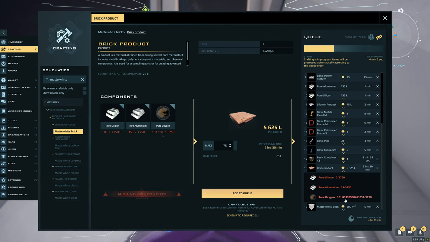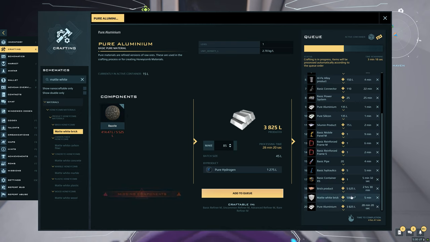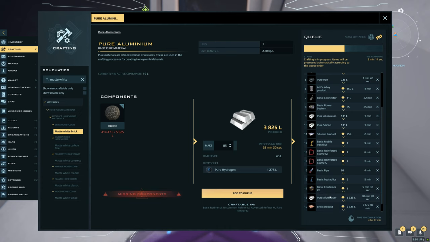Okay, and pure aluminum, we need 100 of these. No, we don't need that much. 4,500, yeah. 95, 425, nope, 25, 38, that'll work. Wow, we need a lot of bauxite, which we don't have. But it's down at the bottom, so we'll put it here, there.